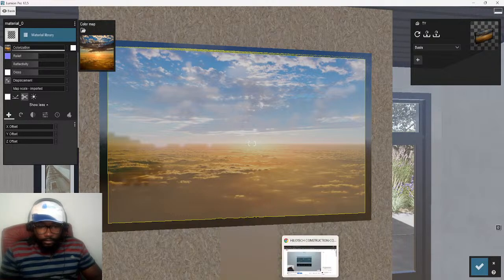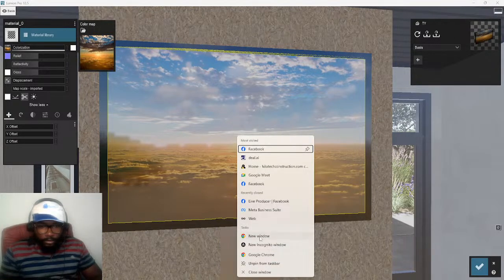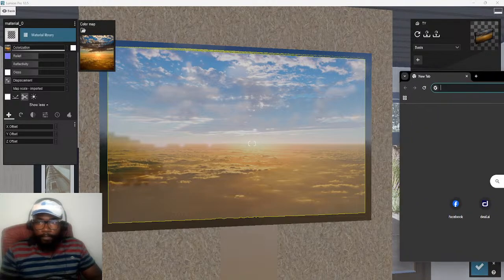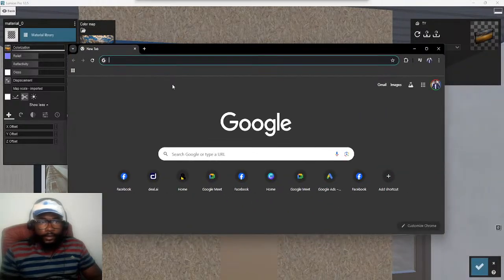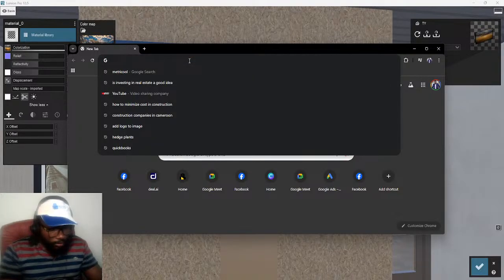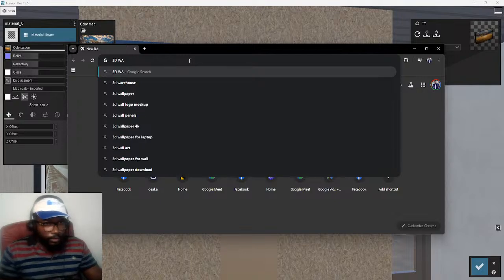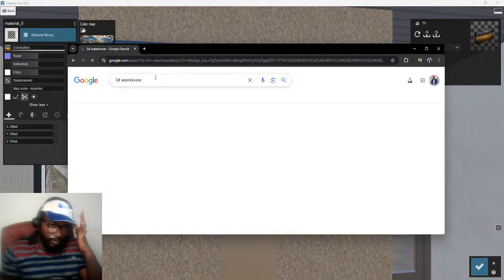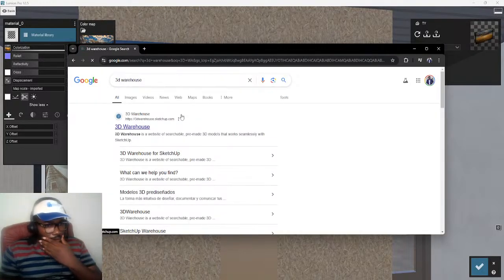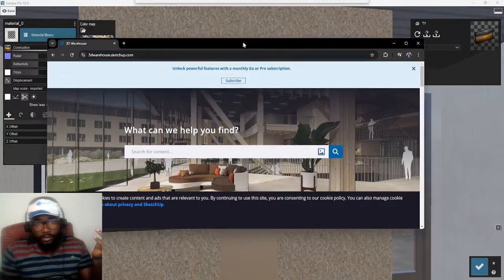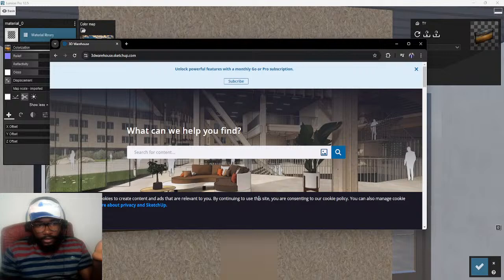If you come to, just a minute, let's bring this in. If you go to the 3D Warehouse, you're going to have to go and create an account here. It's the 3D Warehouse. For those of you who are fond of using SketchUp, or who have taken the interior design course, you should know about this. So if you come to the 3D Warehouse, let's open this. It's free. You don't need to pay anything to have an account here. Just create an account here.